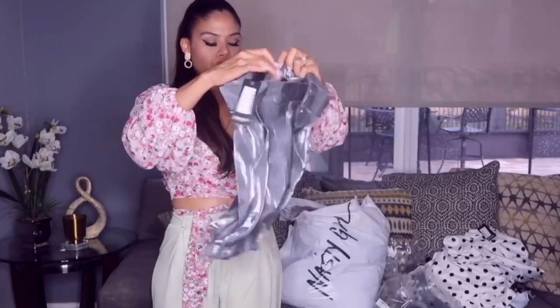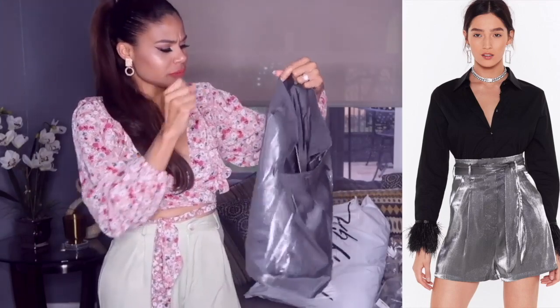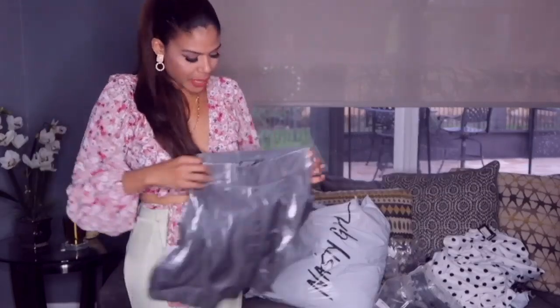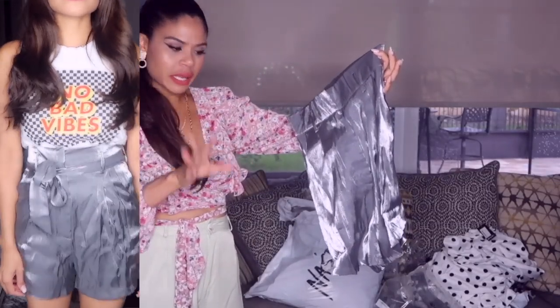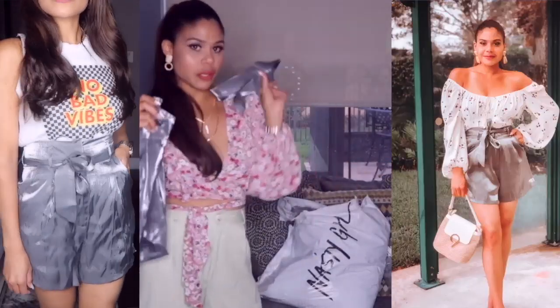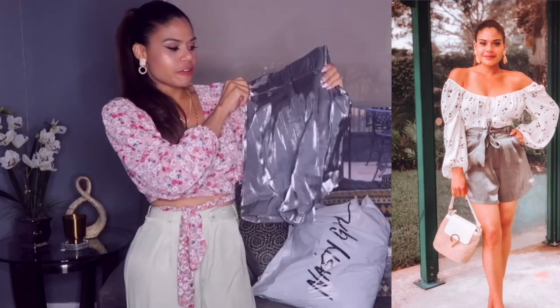Oh, this is a short. And the reason why I got this one is because I had a blazer just like this, in this color. And I was like, it can be a matching set, who knows? It's kind of like a charcoal color. It is really pretty. I love the color. And I think it can be really nice with a blazer. I think it's fitting me. I got it in size 4. I like it. And I think this one was $16.99. It was on sale. So I'm happy with this one. And it has the bell, which is right here. So yes, I like this one. Really nice, really cute for a night out.